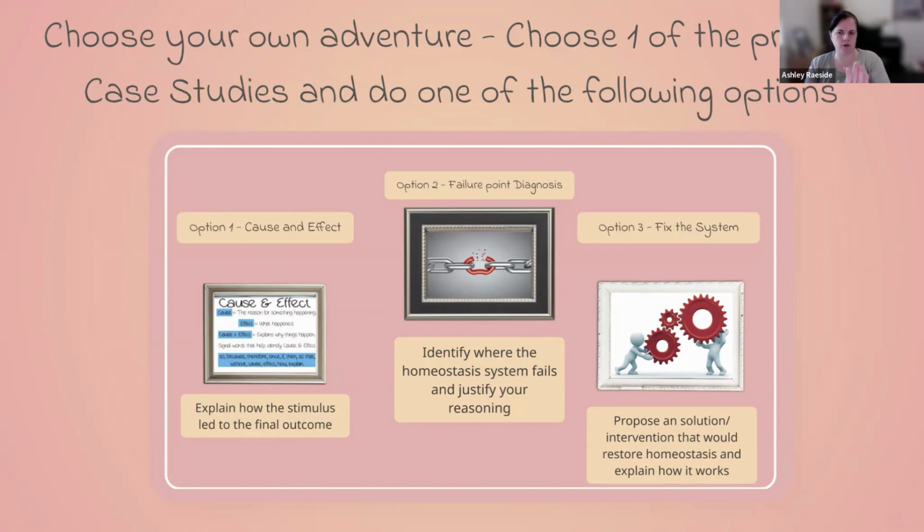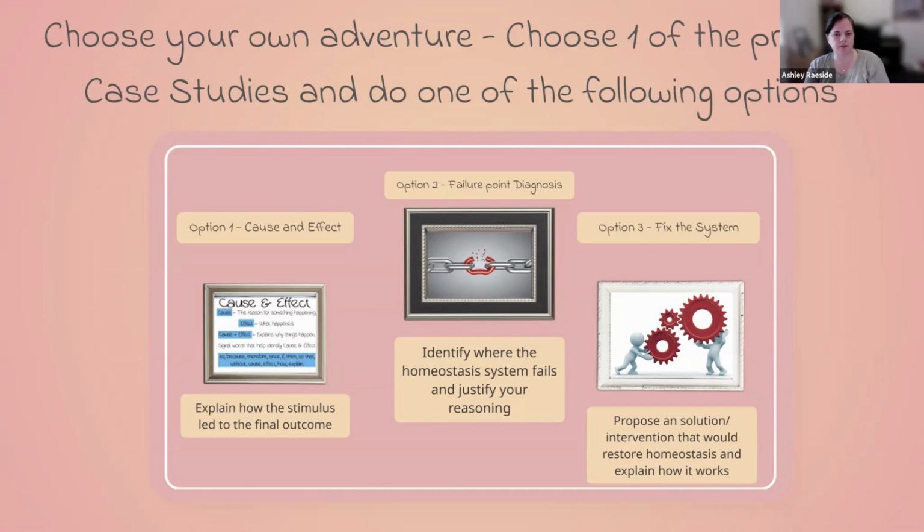So we've got our mild, medium, and more challenging up here. Option 1 is our cause and effect. Remembering cause is the reason for something happening. The effect is what happened, and cause and effect, why did it happen? So for example, if you choose your heat stroke during sport, the cause was they're doing sport and they got really hot, and so the effect was that they got way too hot and ended up with heat stroke. But what I want you to do is now try and explain the cause and effect. Why did this happen? Explain how the stimulus led to the final outcome. What's happened inside the body.